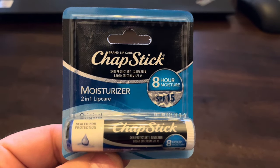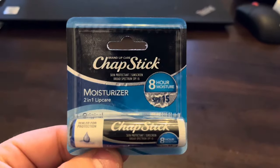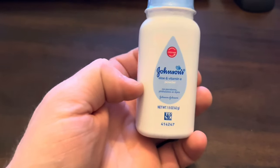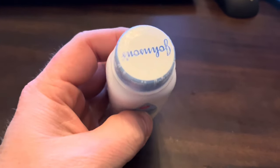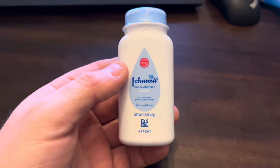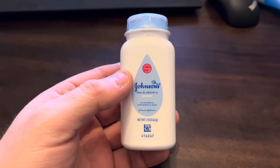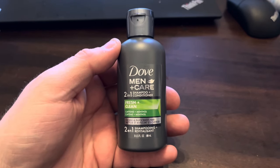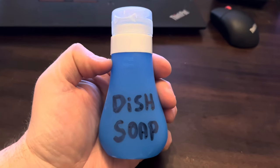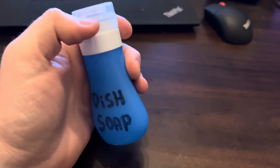Something that goes overlooked: take care of your lips. I've got a two-in-one moisturizer with SPF 15 and eight hours of moisture to keep your lips from getting sunburned or drying out on the hike. I also carry baby powder — just a travel size — because if you've ever had thigh rashes, you know why. I'm a sucker for multi-in-one items, so I've got two-in-one shampoo and conditioner, a little travel-size deodorant, and a small silicone container of dish soap with a nice nozzle.